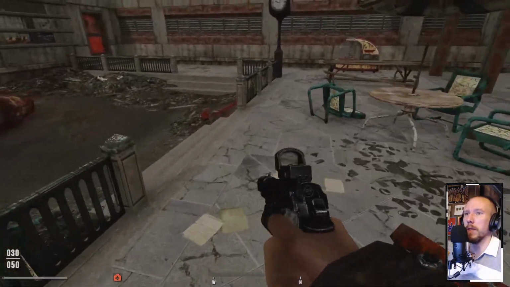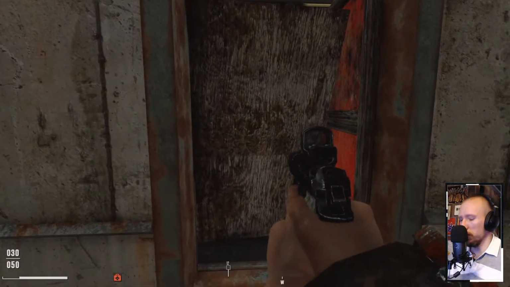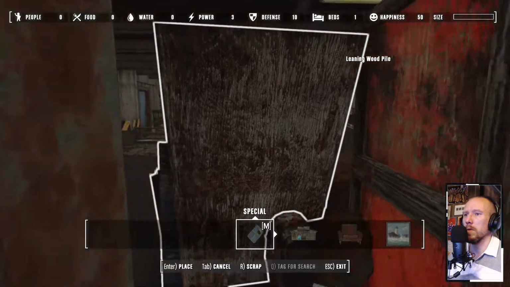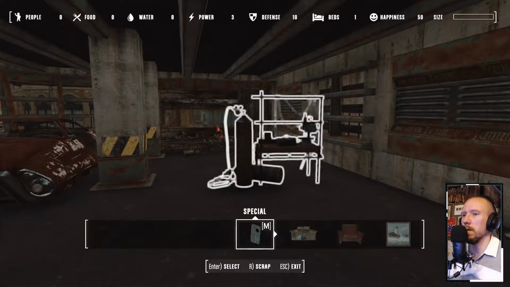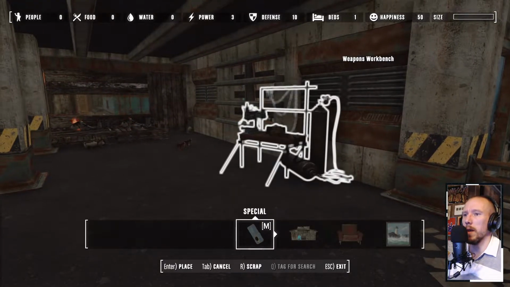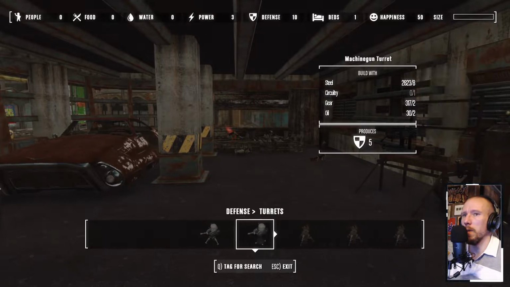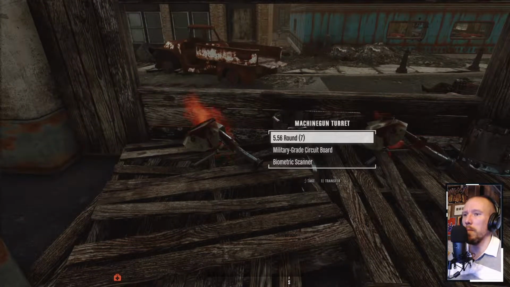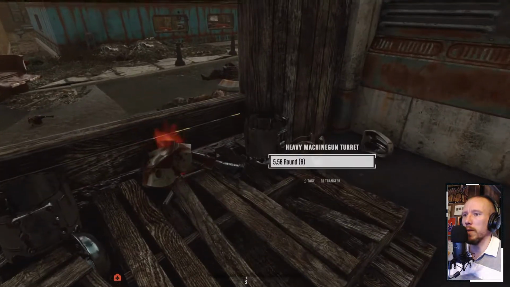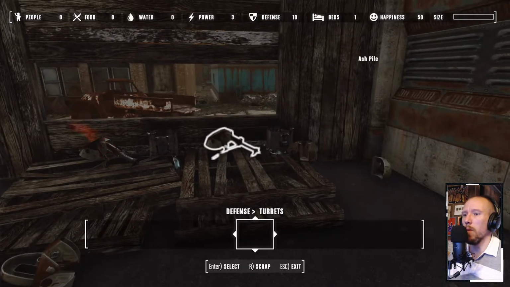Now, I don't have my friendly turrets. So if I wanted to build a turret, I can't. Is that right? Let's put this here for now. Yeah, we literally don't have any circuitry. Crapola. Yeah, I probably should have moved them back. Oh wait, I can get the circuitry from them. I should be able to repair one.